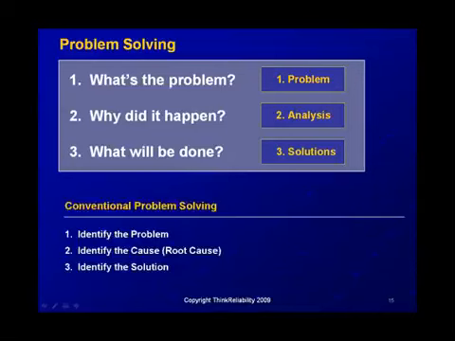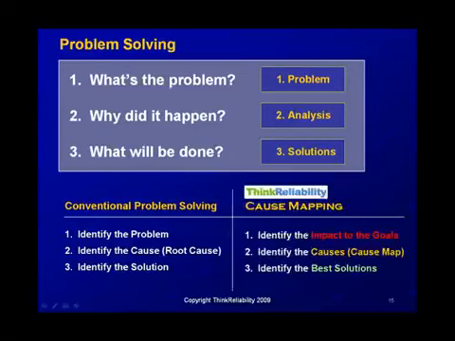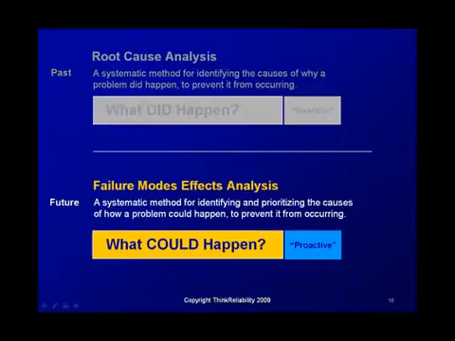In a root cause analysis, it's not just identifying the problem as a singular thing, it's identifying the impact to the goals. There might be 2 or 3 impacts to the goals. You could have a safety incident and a service issue and a labor issue all in one incident, in terms of labor, in terms of cost. There isn't just a single problem, it's always defined by goals. There isn't a cause, there are causes, and you would dissect the issue accordingly. That's what analysis means. And then the solution step is where you identify the best solutions to mitigate the risk. So that's a simple root cause analysis approach.